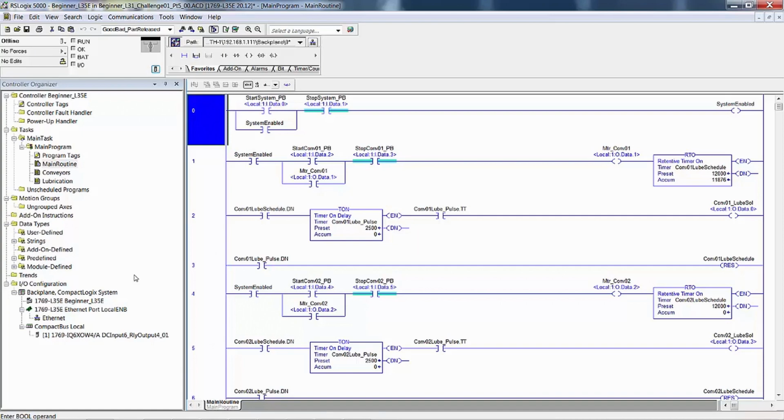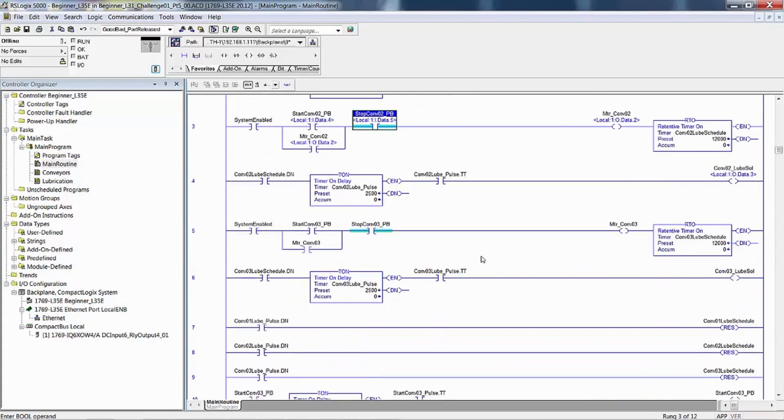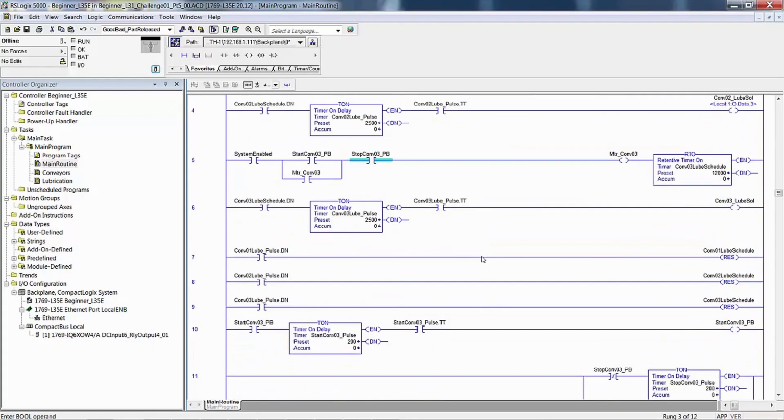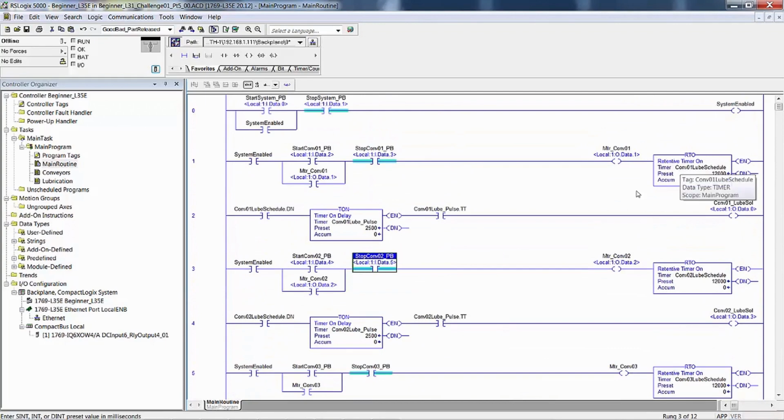There is no method. My code started a little bit different than yours did. Roughly, this is page 225, 226 in your lab project manual. My reset rungs down here, these 3 rungs to reset the loop schedule timers, the RTOs, I had them with their respective areas.